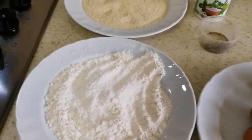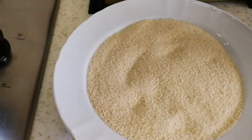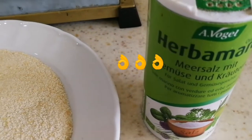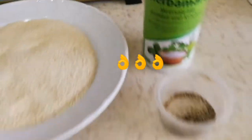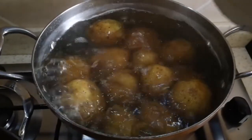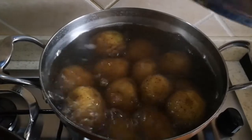I'm going to be using my flour, my breadcrumbs, my black pepper, then I have my sea salt, the best salt ever. Then I have my eggs, my lemon, and my chicken breast. Guys, my potatoes are cooking on the fire. I added salt into the water.